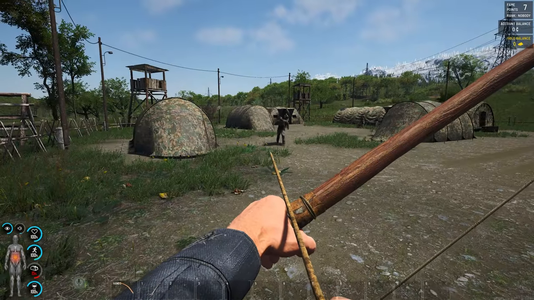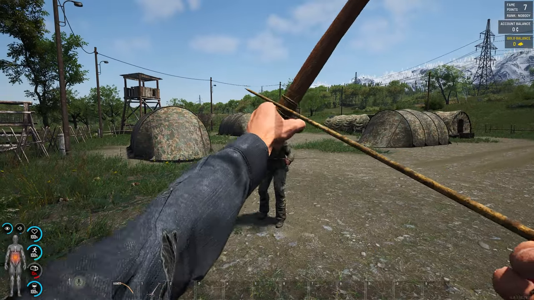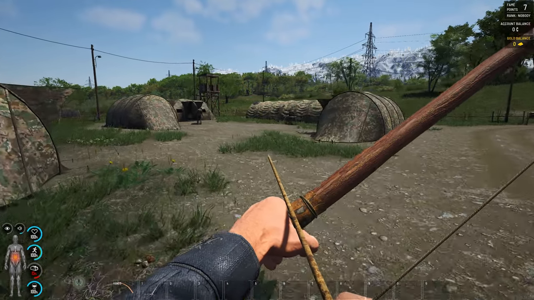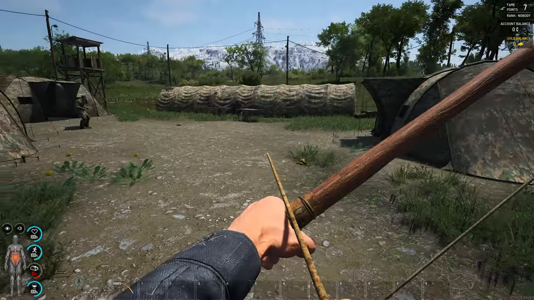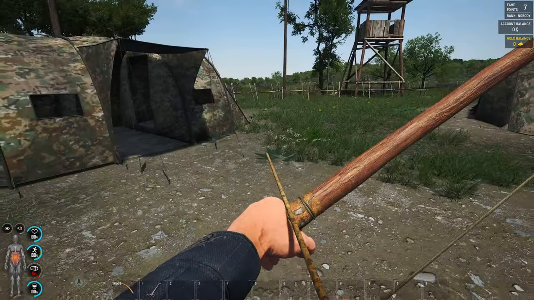Again, I've got one puppet there. Yes, it is a dangerous area, but I like to focus on my skills when I start. Now I can farm that guy, so I'm just going to sort out this guy. I don't want to play with too many puppets at the same time. And I'm already hearing another puppet.